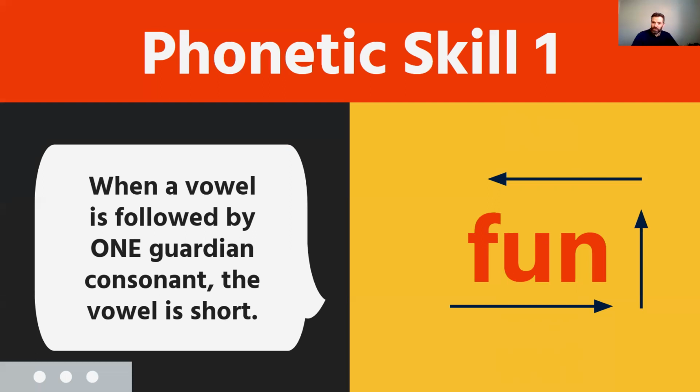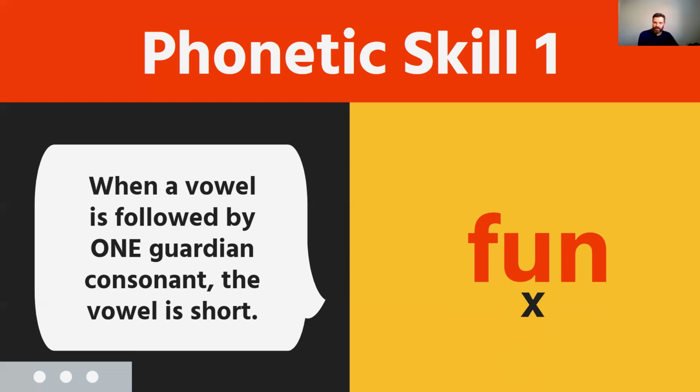And we're going to go through some examples together in this video so that you can see the process of how you could do this and how your students could do this. The first thing that we want to mark as we move from the left to the right of the word is mark all the vowels. Now this word has one vowel, so that's the only vowel we will mark. We started at the left with the F, that's not a vowel, U is a vowel, and we go to N, N is not a vowel, so the only one we mark is the U.